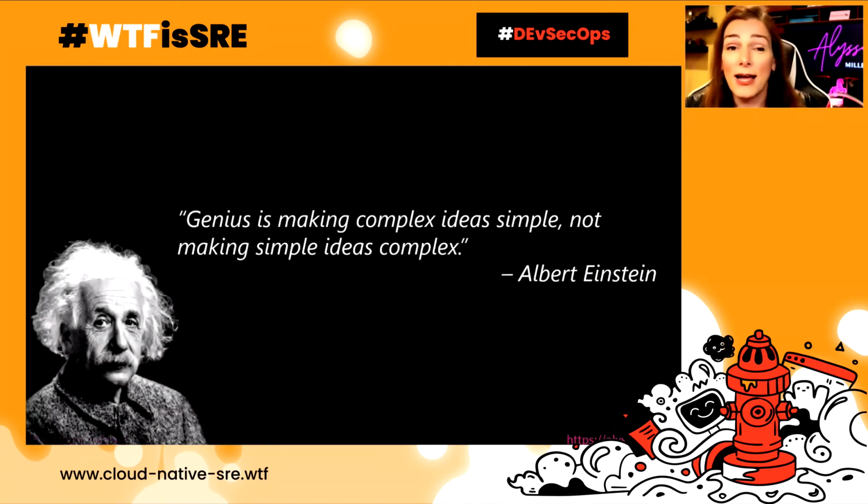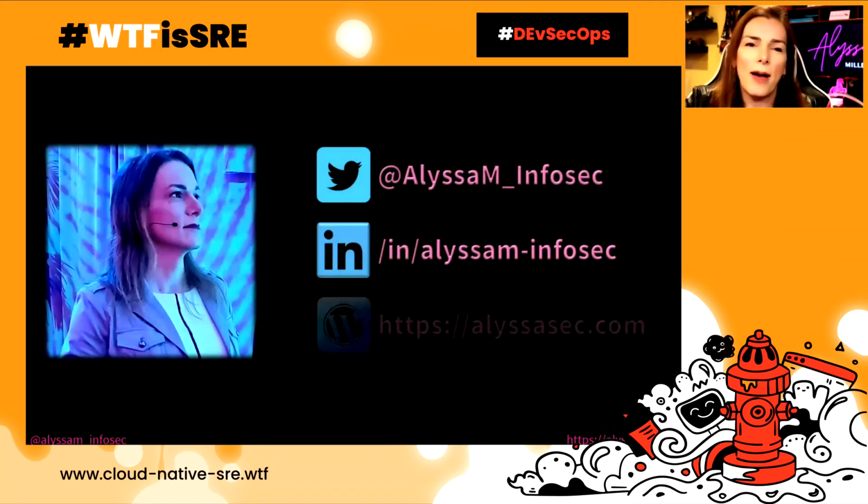So it's just about time for me to wrap up already. This has been wonderful. I hope that you've gotten some useful information from it. I want to leave you with this quote from Albert Einstein. Genius is making complex ideas simple, not making simple ideas complex. For far too long, threat modeling has been the latter. It has been taking these simple ideas and doing all these complex things. Keep it simple, stupid. Focus on simplicity and just continuous improvement with your threat modeling.